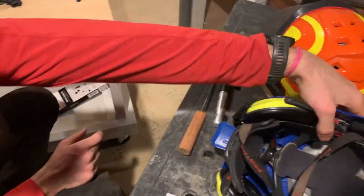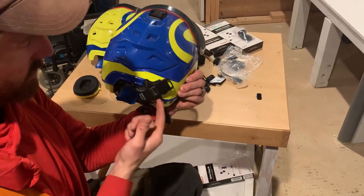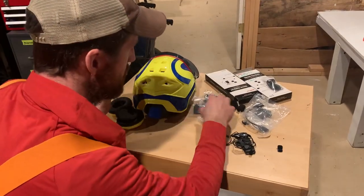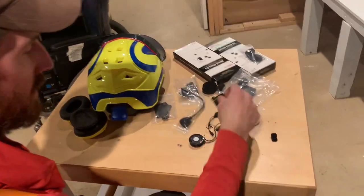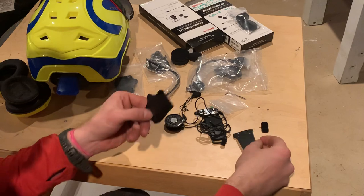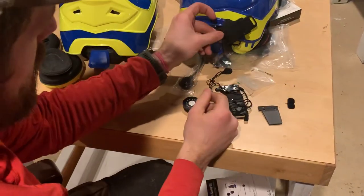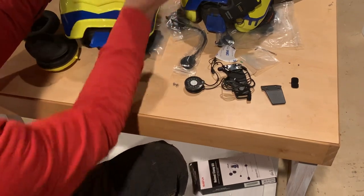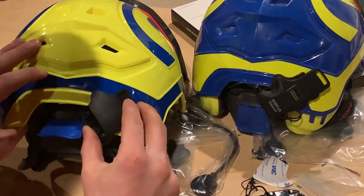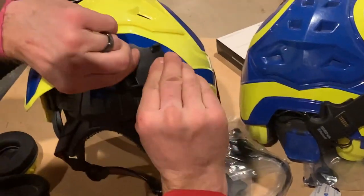For the Protos, the clamp style mount just doesn't hold very well — no matter how tight you get it, it still will sort of slide around. So what I started doing is swapping out to the sticky version. I was skeptical about it at first, but figured if it doesn't hold I can just super glue around it too, and so far it's been holding just fine. The Sena will come with that clamp style built in, and you just take the little Allen wrench and remove the clamp plate, because you're going to use the sticky part instead. Peel off the 3M backing, make sure the surface is nice and clean, and once you get it stuck on there, that's it.